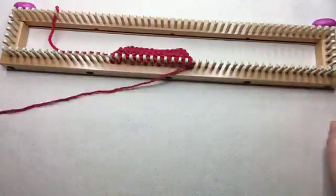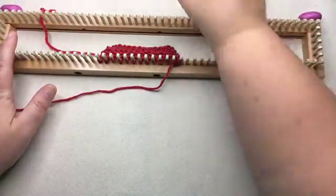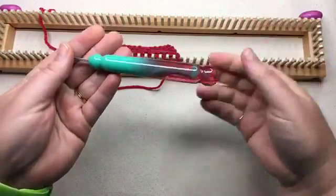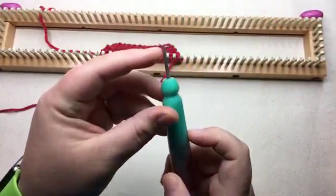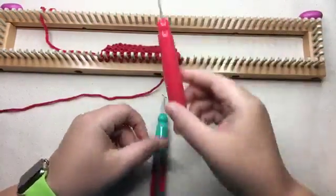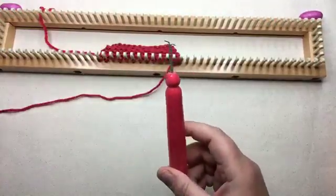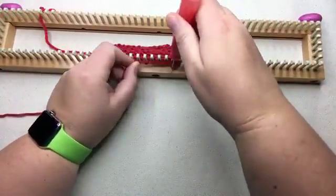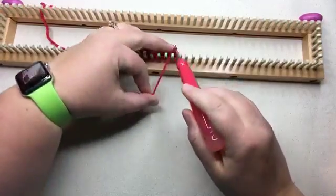Okay, but now you can take the knit and purl tool, and here is one. Here's my new favorite one. Look at this beauty. Isn't that beautiful? You can see the resin, you can see through that part, and then you just take the double hook on here. You take this longer version, and this is a small hook, and this is a larger one, or medium. So you take the longer one on here, and then you go down and scoop up with the small one, and you lift it off and put it on here.